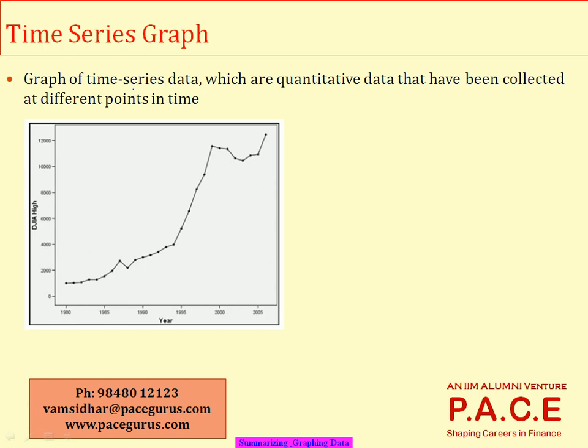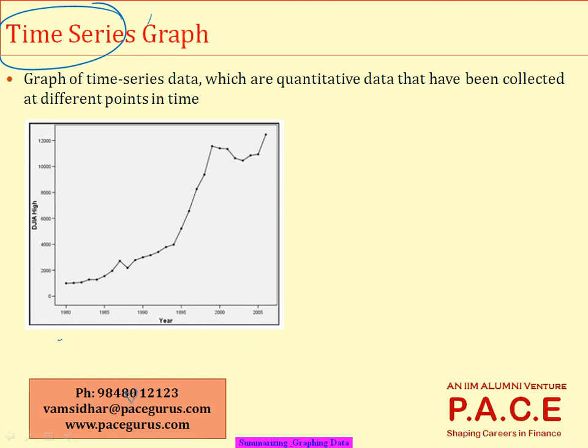Then we also have a time series graph, where the x-axis is clearly time-based: years, months. So time-related, date-related data should be on the x-axis and any value on the y-axis. If I am tracking the same value over different points in time and try to plot a graph, the major thing is that the x-axis should be time and the y-axis can be any value corresponding to that time. If I plot a graph between those two, I call that graph a time series graph, and that kind of data I call time series data. So it should be quantitative data collected over different points in time.